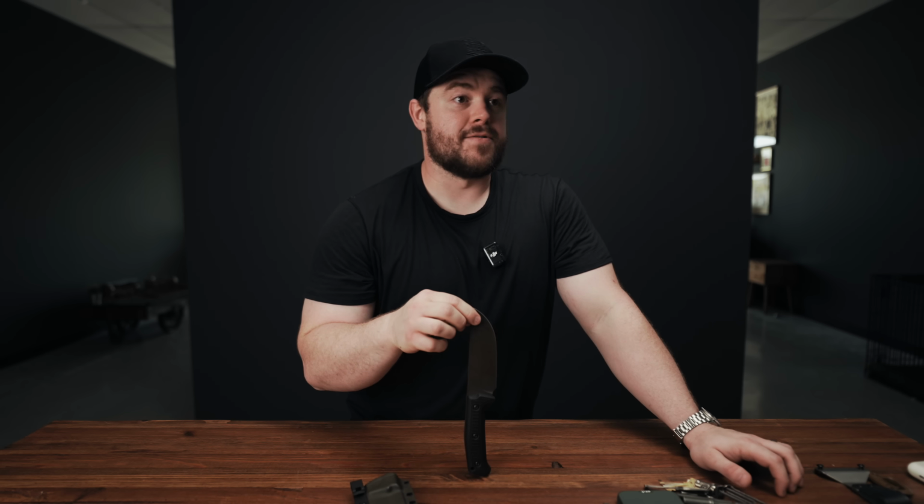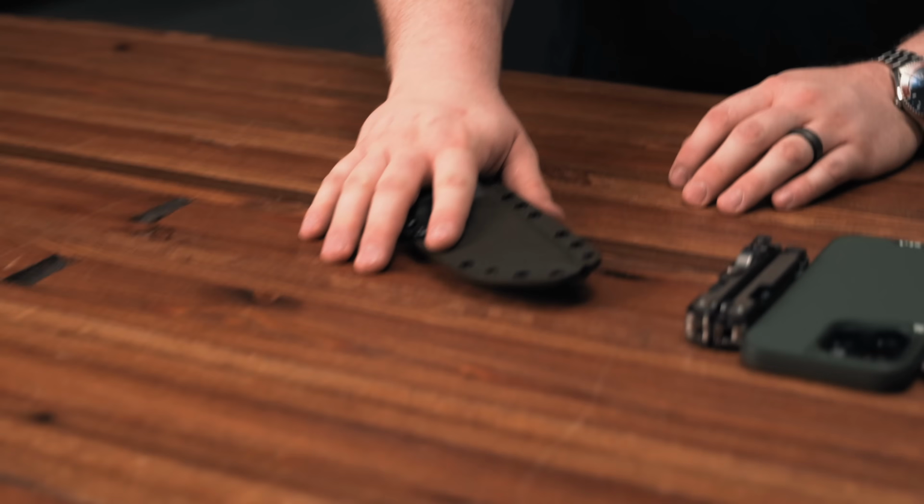But now we're here, and I started carrying this yesterday. So for the entire month of August, I'm carrying a 10-inch fixed blade as my EDC knife, and every cutting task I have to do, I have to do with this knife. That means even little, tiny cutting tasks, whatever it is, this is the knife that's going to do it. It's going to be a long month. It's hot. I think it's supposed to be 95 today, and I wanted to wear shorts, but I was like, I don't know if I can wear shorts with this. I'm going to try it this weekend, but I will stay true, and I will only use this.